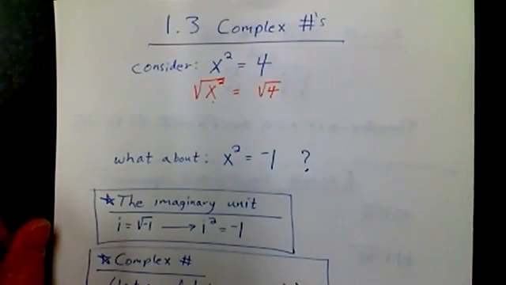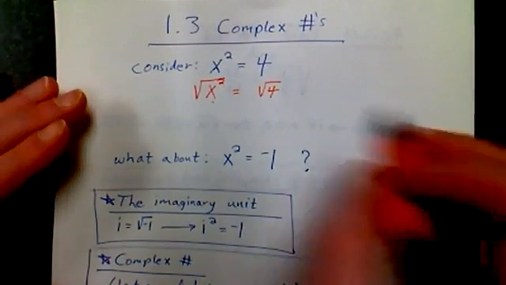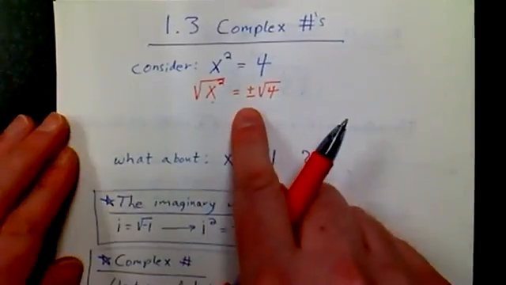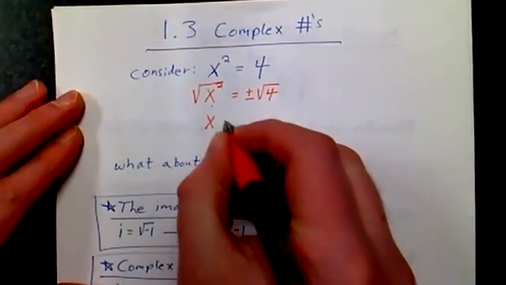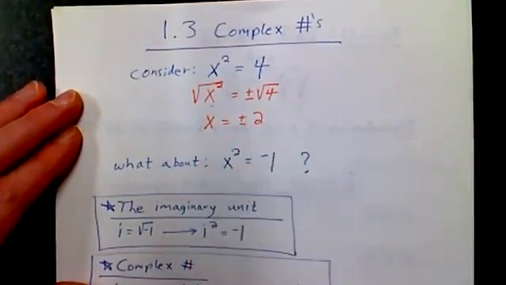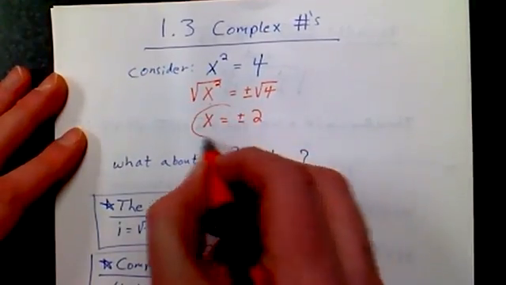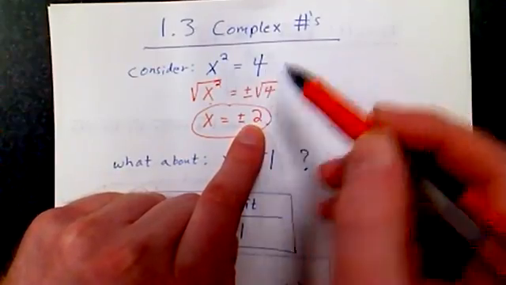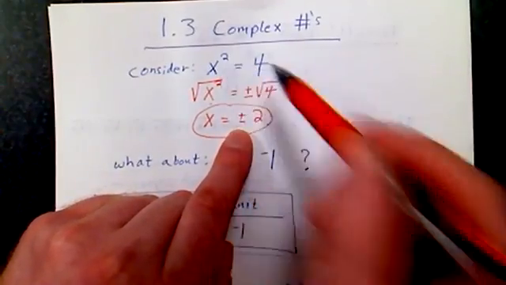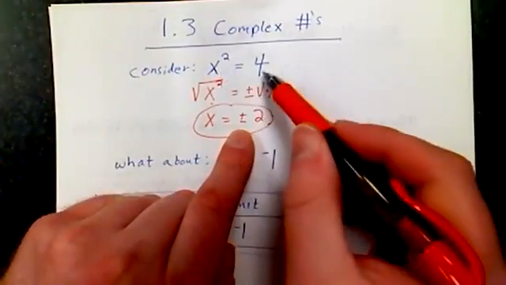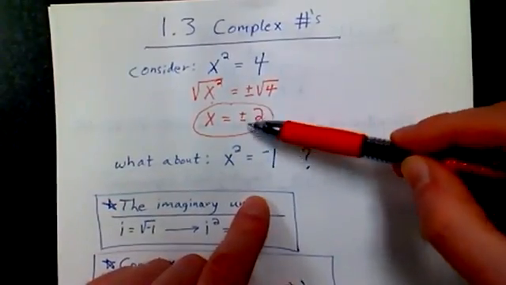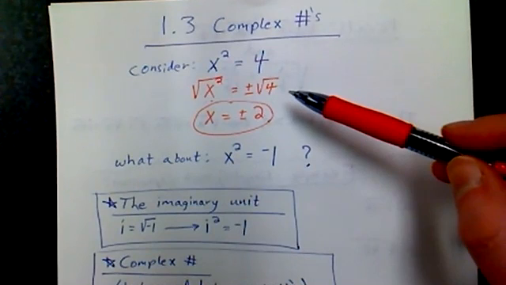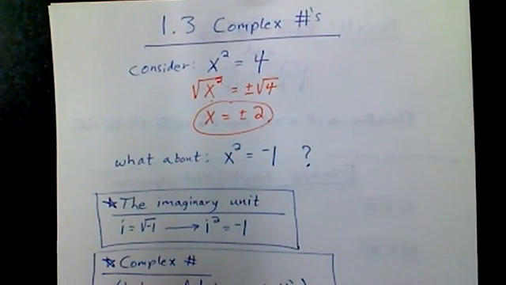But there's one very important thing we had to remember when we do this, and that was to put this plus or minus. Hopefully that looks familiar from algebra. That would leave us with x equals plus or minus 2. And this makes sense, because if I take 2 and plug it into the original equation, 2 squared is 4. And if I take negative 2 and square it, it'll also be 4, right? Negative 2 times negative 2 is also 4. That's why we put the plus or minus whenever we do a square root or a fourth root or any even root. It takes into account that extra possible case of it being negative.